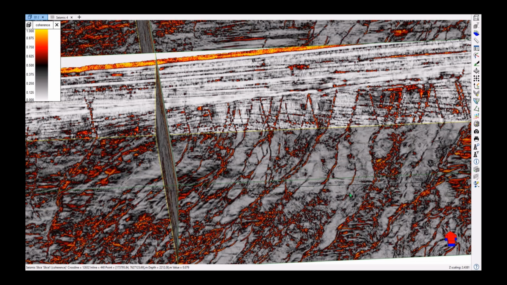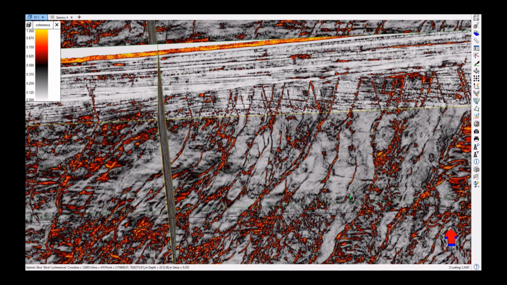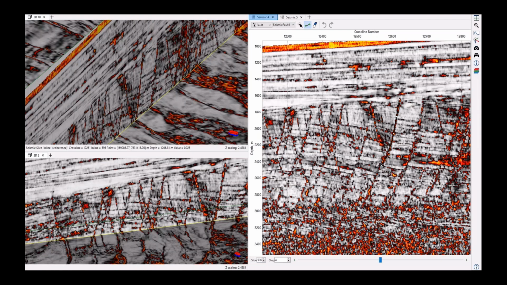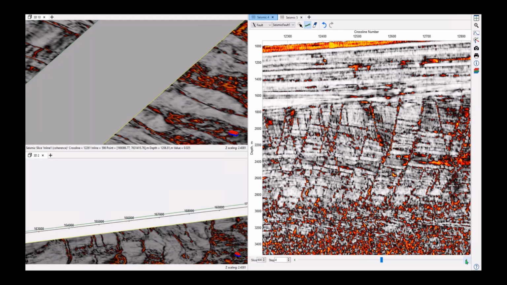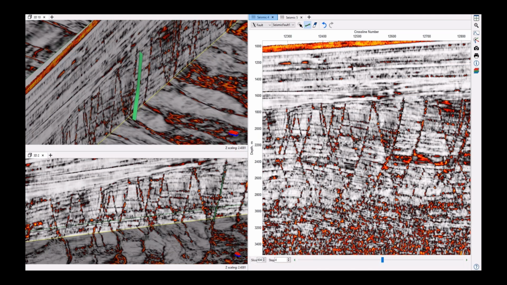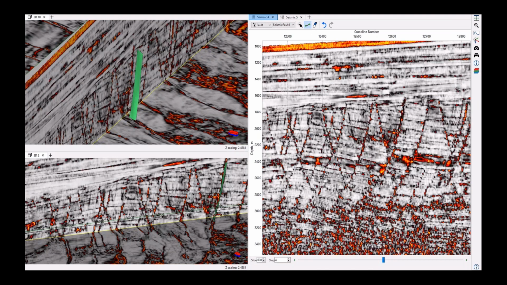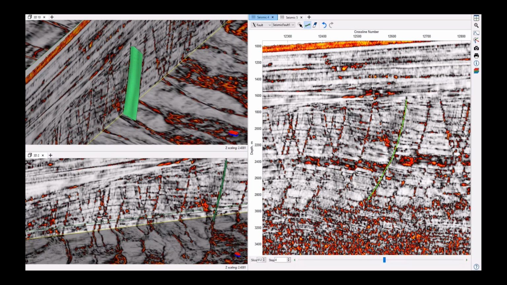and we can then go through and actually use tNav to pick out these faults on seismic. I've just split my screen here, so we have it in 3D and 2D and our seismic window as well. And with tNav, the fault surface actually gets created as you pick your fault lines. So it just allows you to check the structure as you pick.